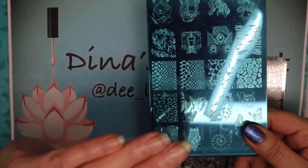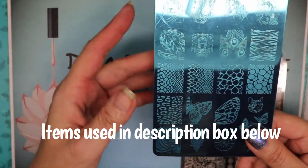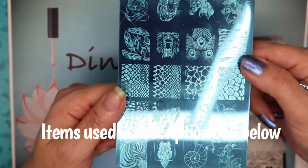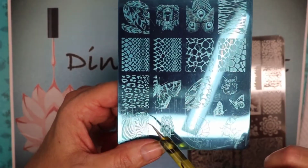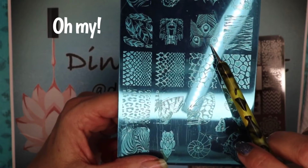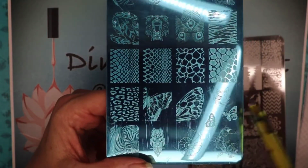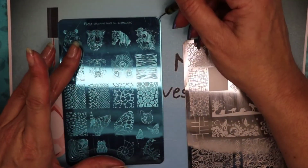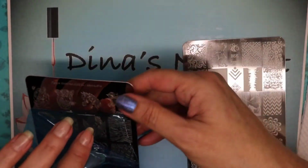Alright. My top coat looks dry, my nails look hydrated. That's why I started putting cuticle oil underneath the base coat. And I thought this plate was a good choice for Into the Wild. I think you could see tigers and cheetahs and leopards and peacocks and butterflies. So I thought maybe some orange and yellow for monarch butterflies and cheetahs and tigers and lions.